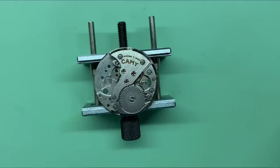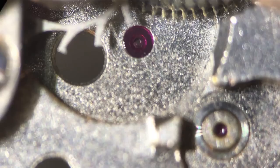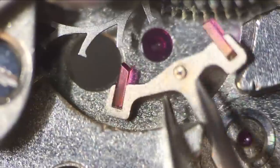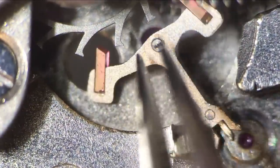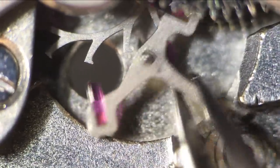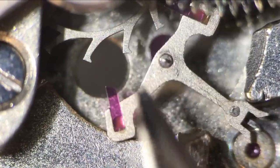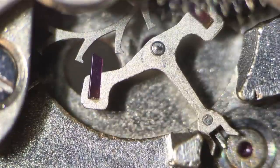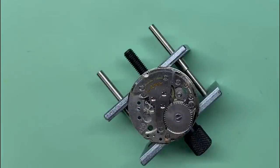So we can now concentrate on putting the pallet and all of that side in now. I always like to position the pallet on the microscope. It can be a little fiddly thing, and again, just under magnification always makes these little tricky jobs, certainly as a hobbyist, a little bit easier. There we are. And now it's going to be time for the pallet bridge, or pallet cock as they like to call it.